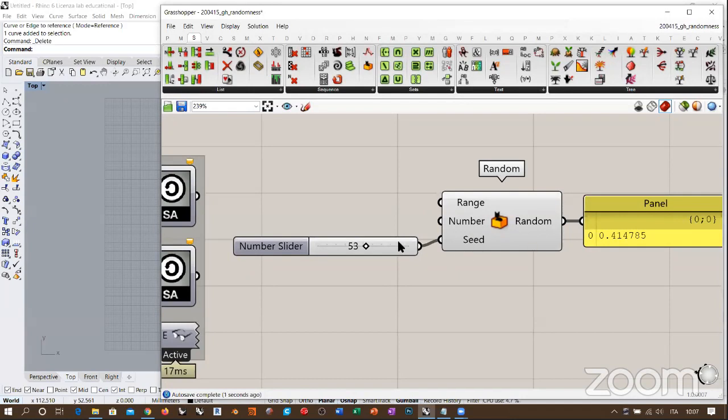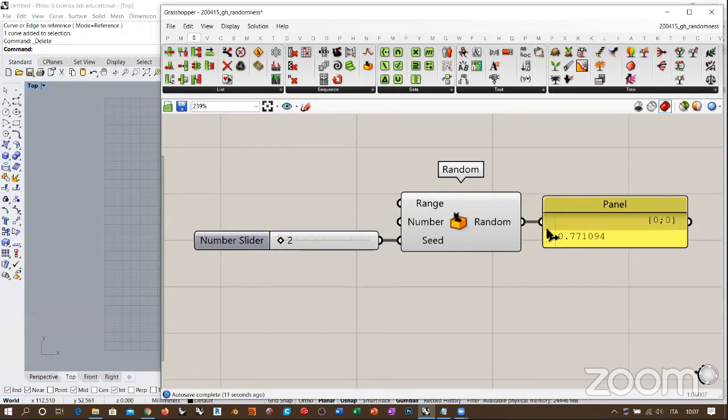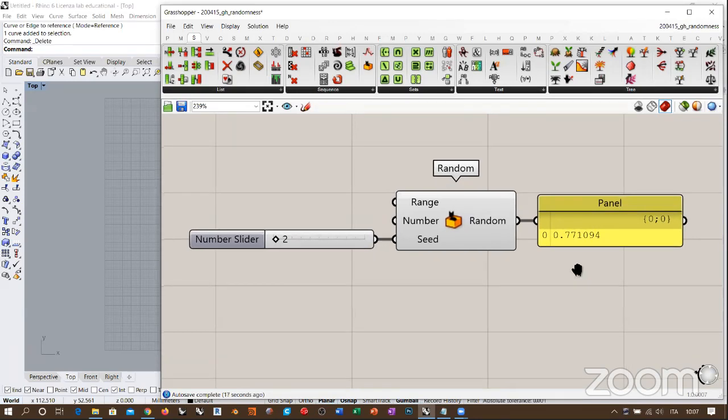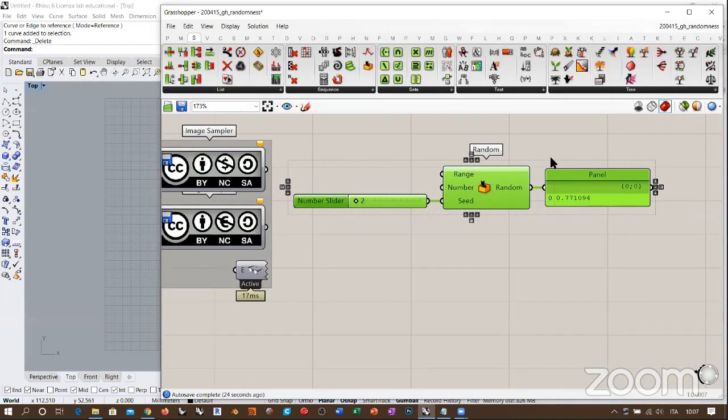If it receives 53, you have 0.41. But if I set it back to 2, I go back to 0.77. So this is actually not a real random value. When I say random, I expect Grasshopper to provide some real random value, but this is not happening with standard Grasshopper components.